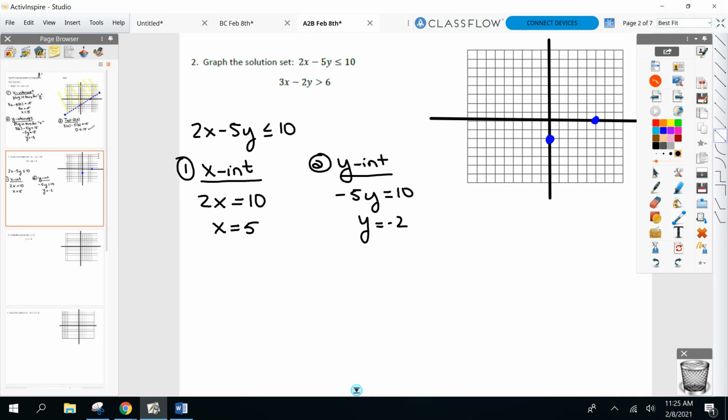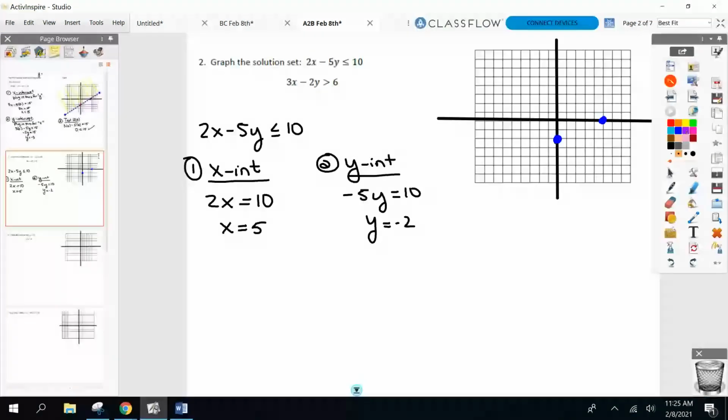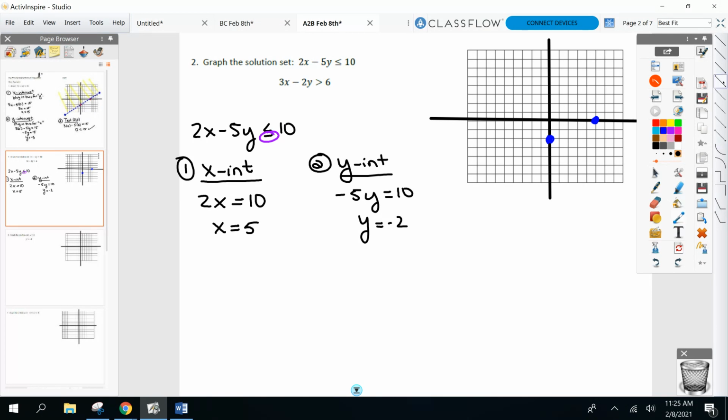Solid or dashed here, kids? Solid or dashed for this one in particular? Solid. That has the or equal to. That's what I was talking about before. It's got the or equal to there. So I got to do a solid line. Again, I'm going to be all over you on the assignment tomorrow. Use a darn straight edge. And you'll see why the very last problem we do today, I'm so obsessed about it.